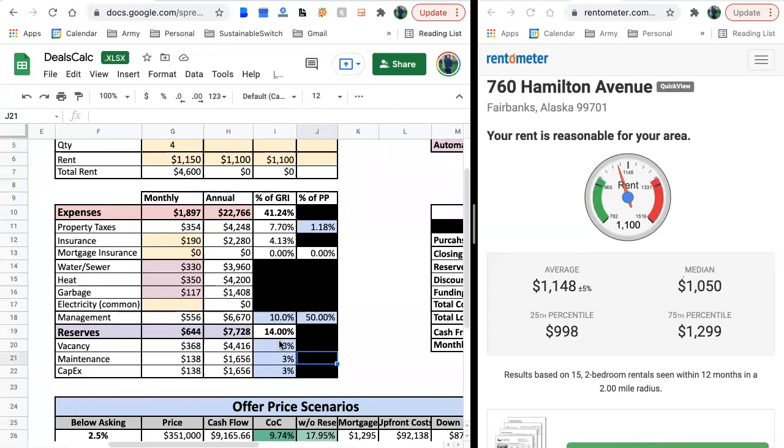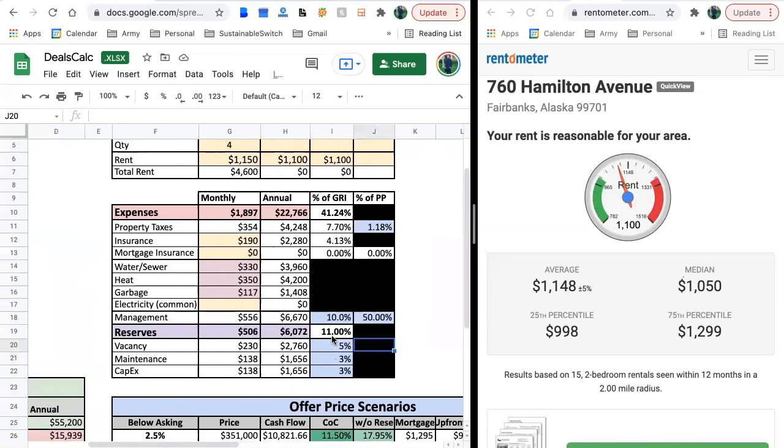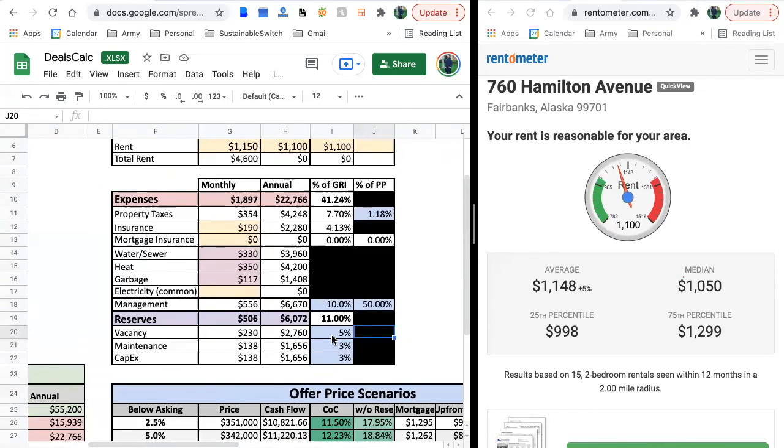Vacancy at 1150 a month in Fairbanks, you're gonna have no problem renting a property out to a good tenant at 1150 a month, in my opinion. I'd probably go for something more like 5%. Realistically, I know those will get rented out very quickly based on that price because you can't find a 2-bedroom, 1-bath for 1150 a month, especially with this one having a carport that was a little newer. There's not a ton of rentals available, especially if you time your rental time well.